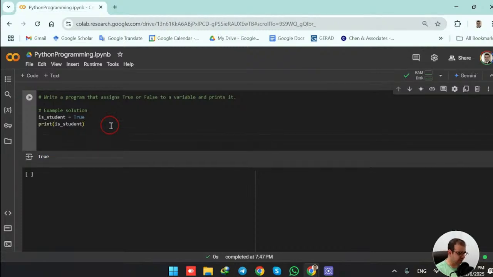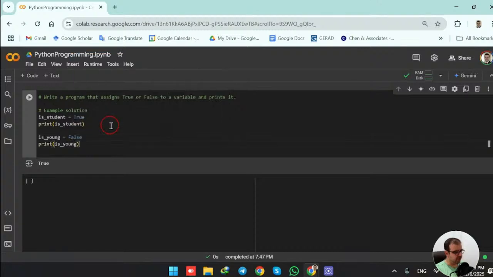I could have, for example, is_young equal false. Here I'm declaring a variable called is_young, and I'm assigning false to it, meaning that the person is not young, for example. And using the print keyword, I'm printing out this variable.